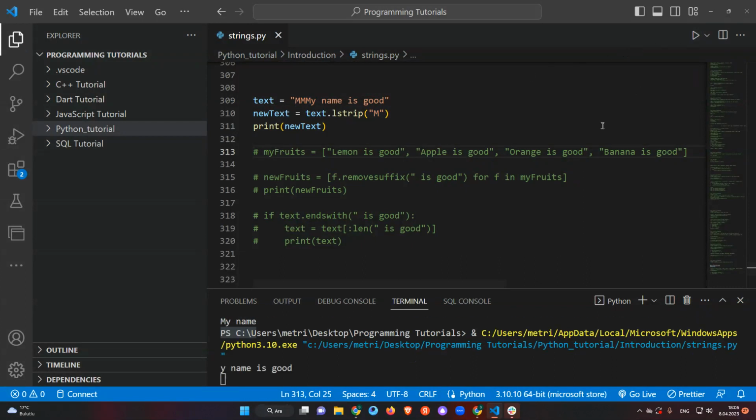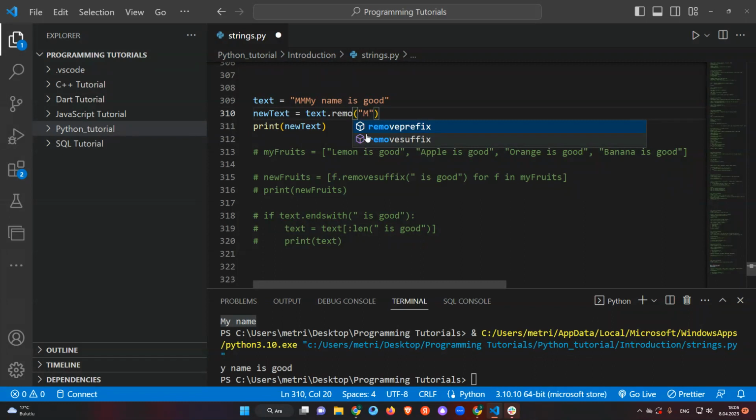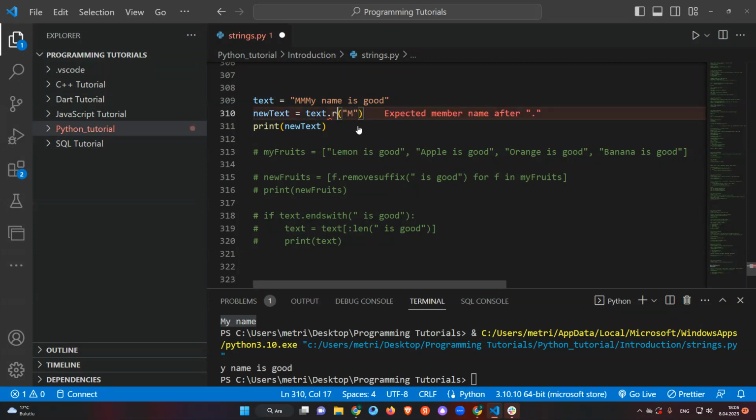So as you see, the 3 m's are already removed with the lstrip method. But if you apply the same thing with remove suffix, by the way, we are talking about remove suffix, so it will be like rstrip, not split.